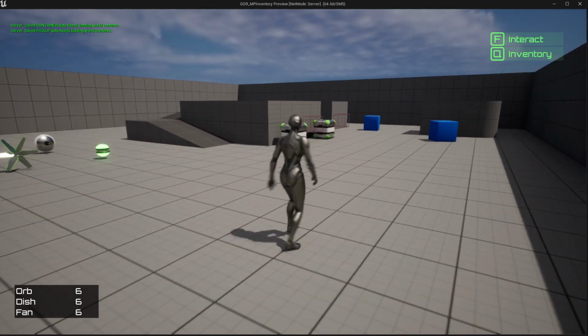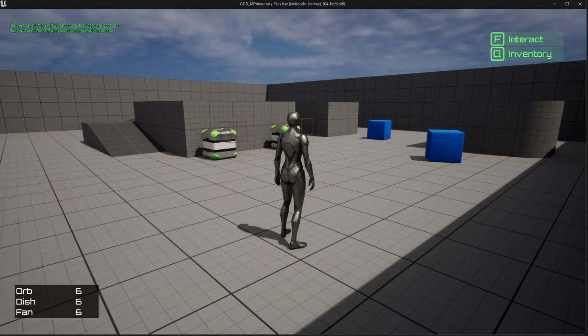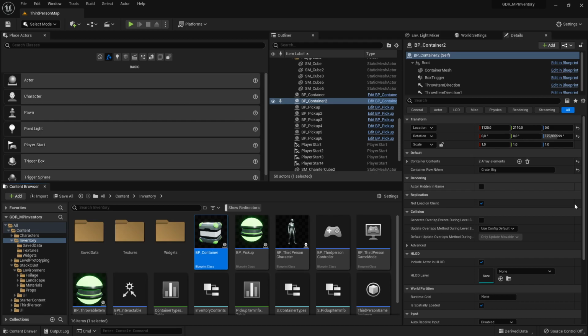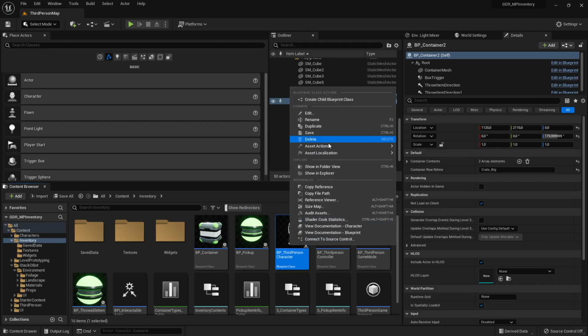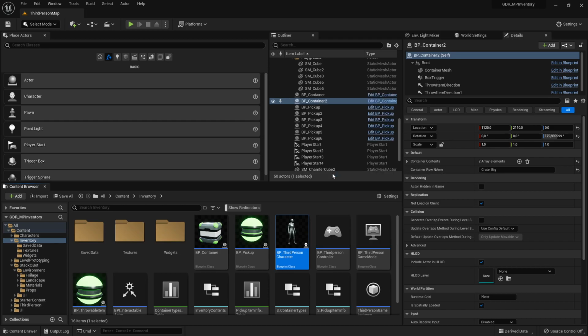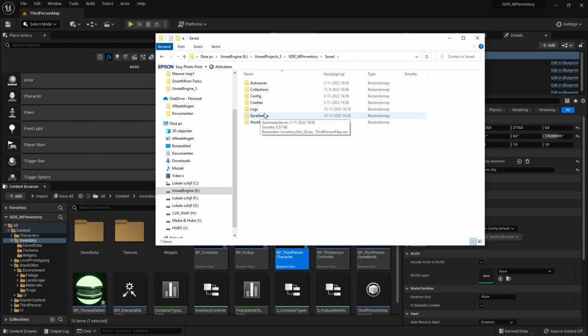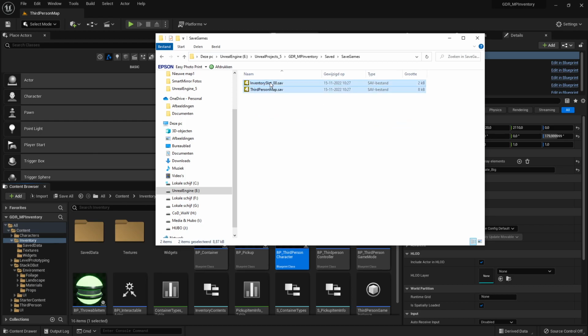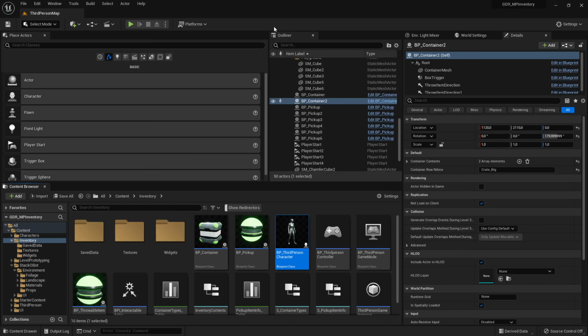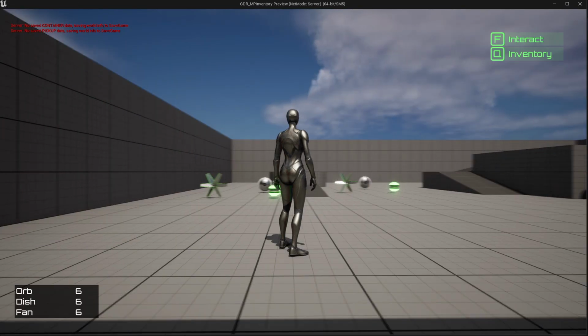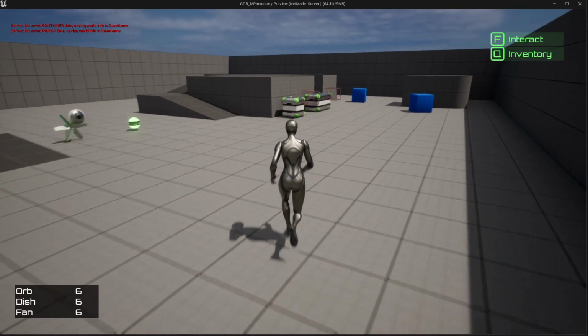And they do not look different. So that could be because our save game is still in place. So let's make sure that we delete our save game. So let's go to the Explorer, and let's go to saved save games and get rid of this stuff. And now let's see if it's working. So now it's actually working.